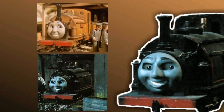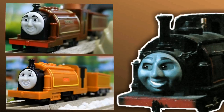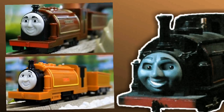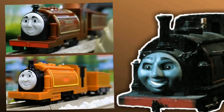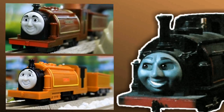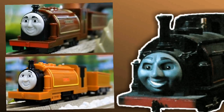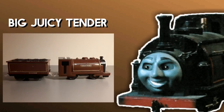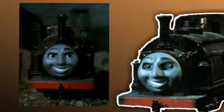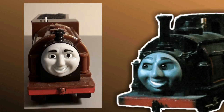So we know that Duke and Bertram share the same model in the TV series, but here is where Trackmaster did something incredible. Instead of just repainting Duke and calling it a day, they did a flatter cab, a thinner buffer beam, a taller smokebox, and a shorter funnel. His tender is also a lot bigger than Duke's. Also in the television show, his face was Smudger's, and he's got a different face on his Trackmaster model.